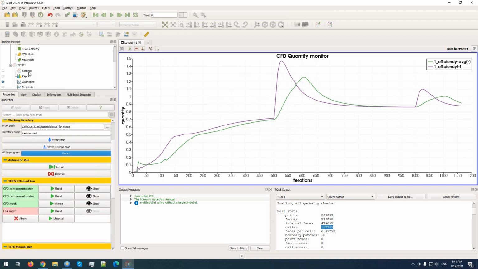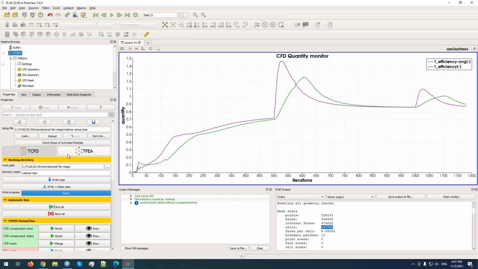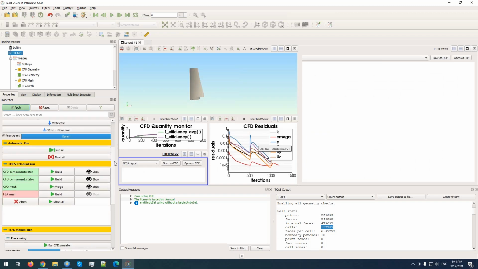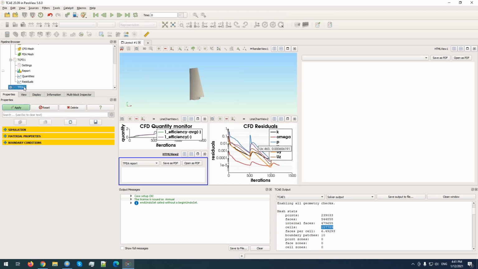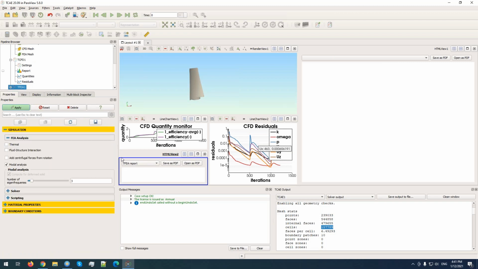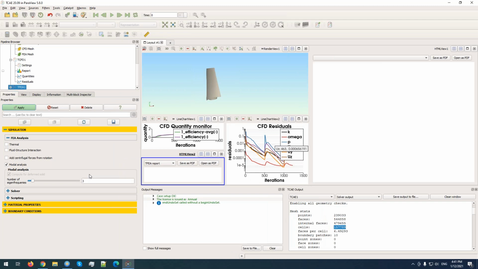Okay, well, maybe meanwhile we can also set up the FEA module. I can activate it. So now we can see we also have the FEA module here, and now we can set the FEA analysis, which will also be much faster. We don't need any thermal because we don't have any temperature here.